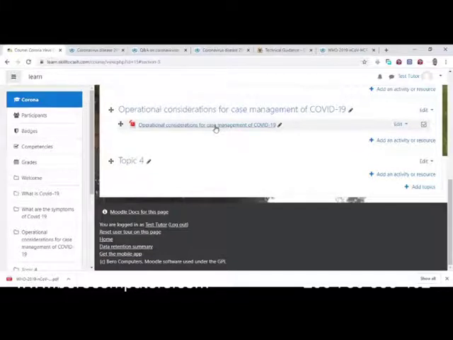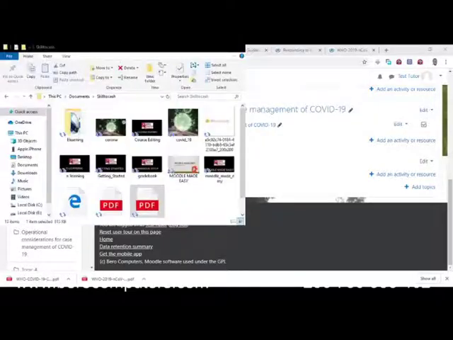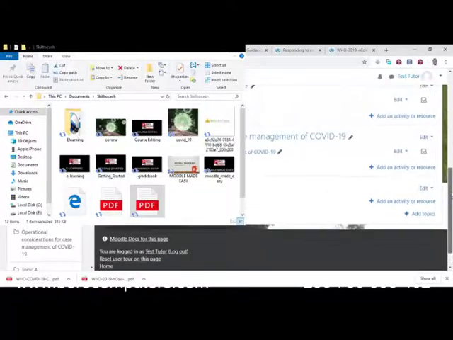This is not the file itself. It is a link to the file which you found on the World Health Organization website. And then you can also decide to say, you know what, I want to put up an actual file on the site, not just a link to the other site, because you never know. They might remove it, they might edit it, and the link can fail at some point. Let's take a look at how we can do that. As you can see, there's a file I already downloaded, which I want to add to the page for my students to read through and then also answer questions later on.